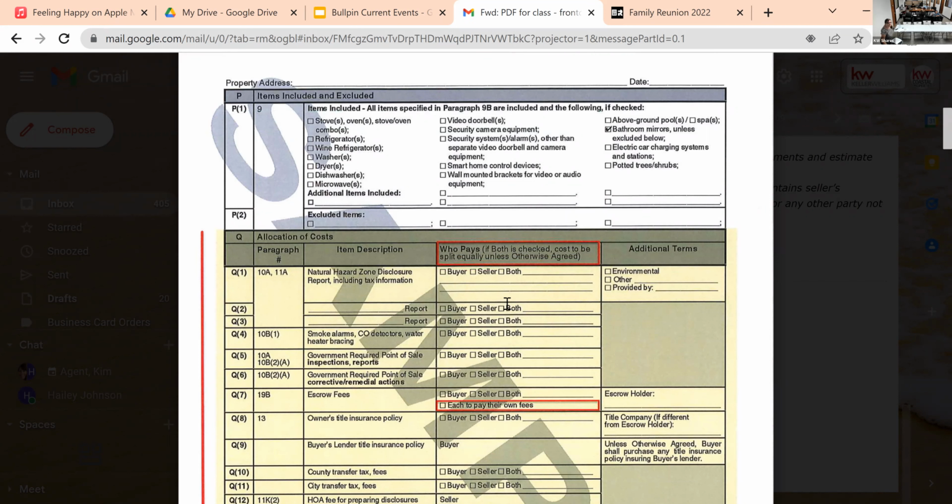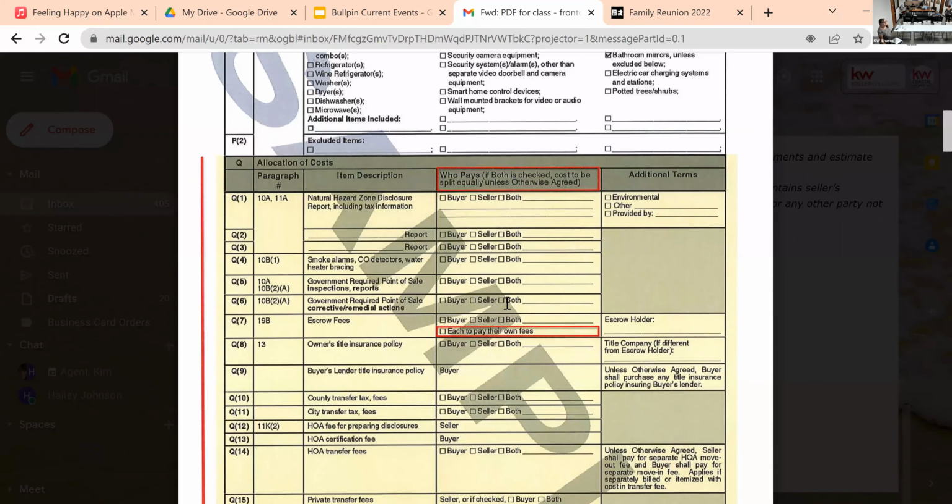What about furniture? If the seller is leaving furniture behind, is that put in at the bottom where it says other remarks or other terms? I would say if there's any personal property being included, there are blank lines to use, and I would use those lines. Okay. Yeah, any of those blank lines that are right there, if there's any personal property that's not already listed there, then I would add it in there. I've had things like that added. I've had cat shelves added, TVs, built-in closets, all kinds of stuff. So if there's any other personal property that they want to keep, I would put it in those blank lines.